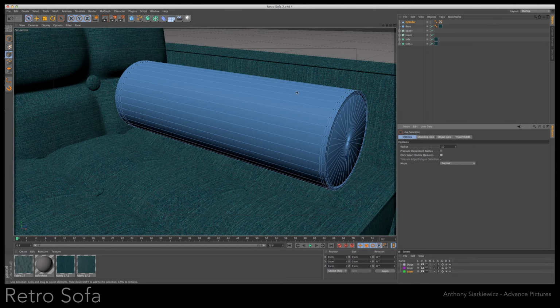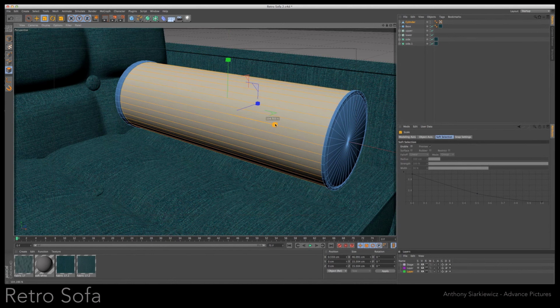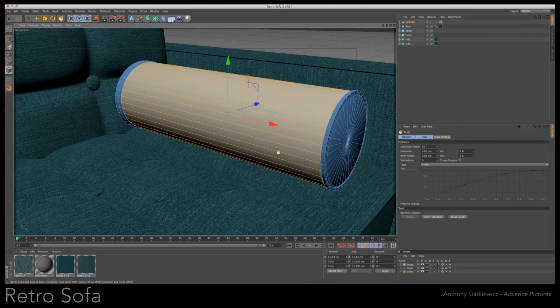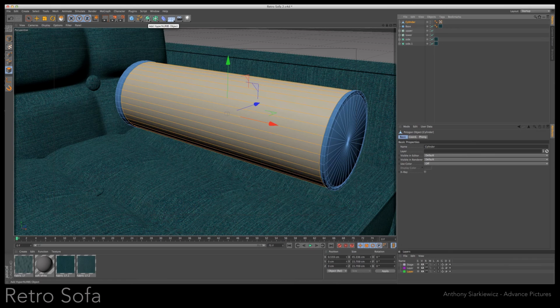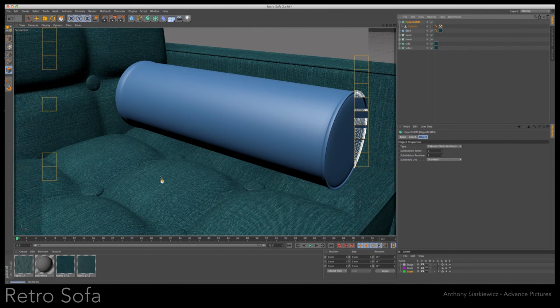Get the live selection tool. Make sure select visible elements is unchecked. Select all these middle parts. Use the transform scale tool and pull that in and push it over. Go to the bevel, bevel it out just a little bit. Throw the cylinder in a hypernurbs. See what it looks like.